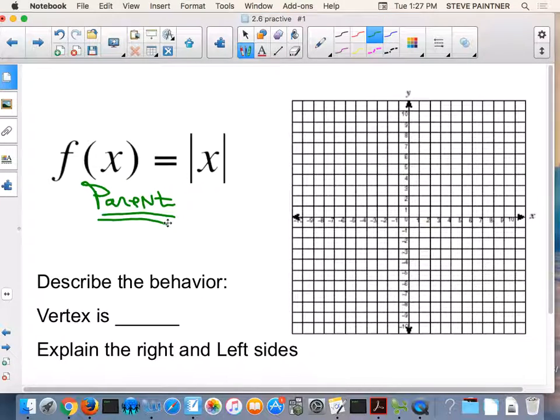Are you going to have us do the linear parent too? No, I didn't say that. Do you know why we don't really transform the linear ones? It's very simple. It's just a line. You can pick out the slope, you can pick out the y-intercept, you can graph it pretty easy. That one we don't get into much, just so you know. But it works. We're just not going to do it. If you've got a good memory, you're done with this already. If you don't, guess what? Make a table.